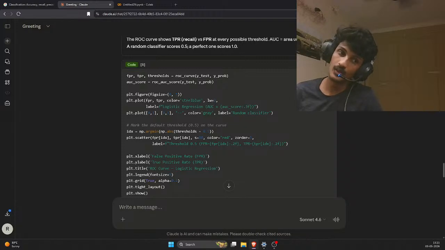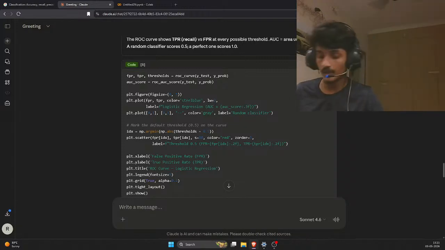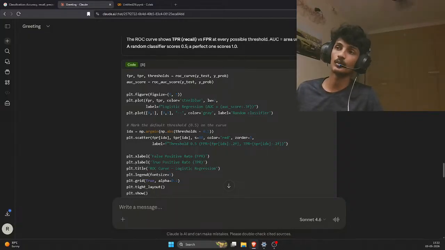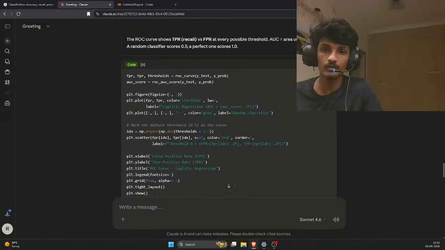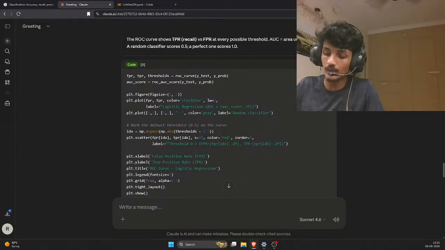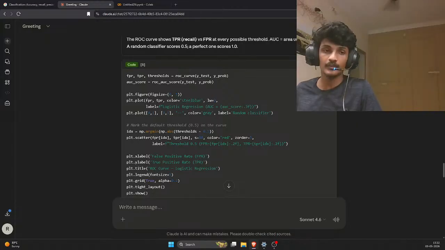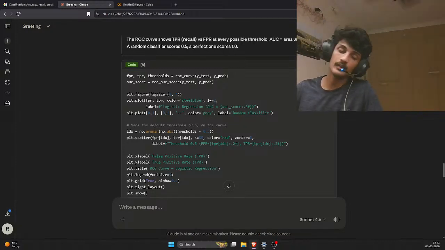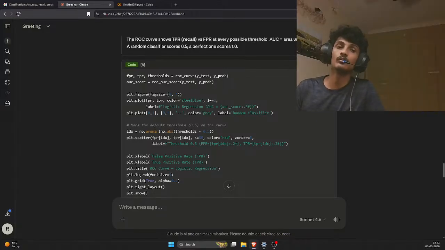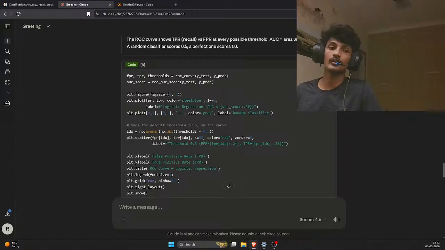TPR is how many positives there were supposed to be, and how many your model predicted. Okay, that's TPR, and if it's 100% TPR, then your model is so good. That's ideal basically. And thresholds are used in binary classification. At this value, I will classify it to be this class, Osmancik. At this value, I will classify it as Cameo. That's what the threshold does.